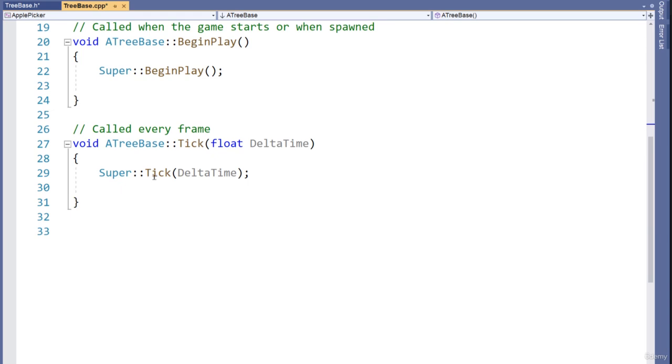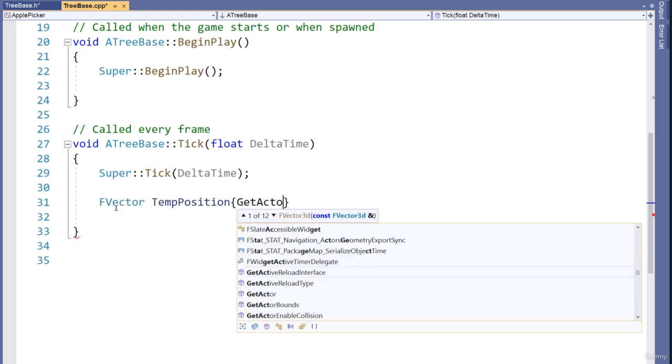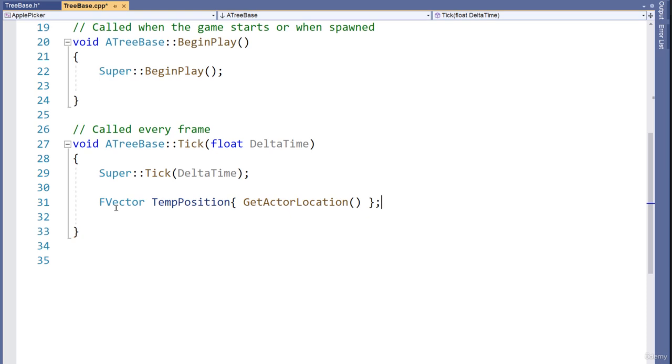Then we want to go down to the tick function. We call the parent tick, so Super::Tick, and then we want to do some calculations here. If you think about it for a second, what do we want to do? We want to move the actor, right? So we have the apple tree in our level, and then for every frame we want to apply some offset. So we have an FVector here.